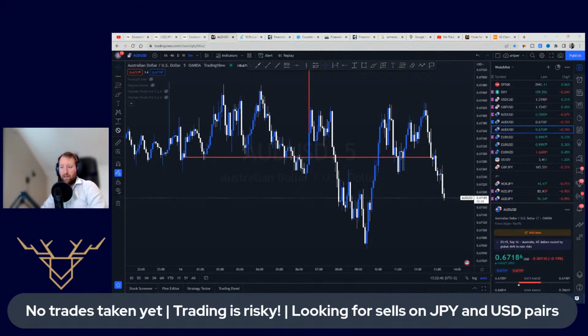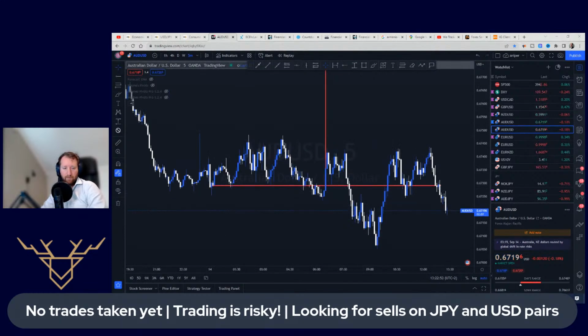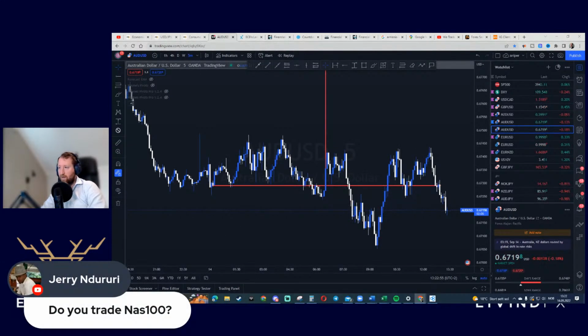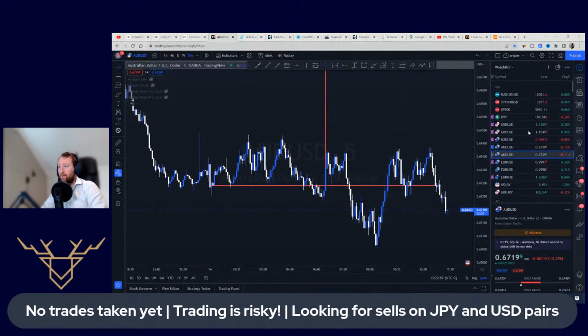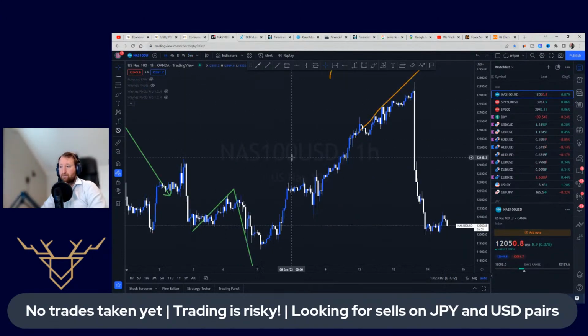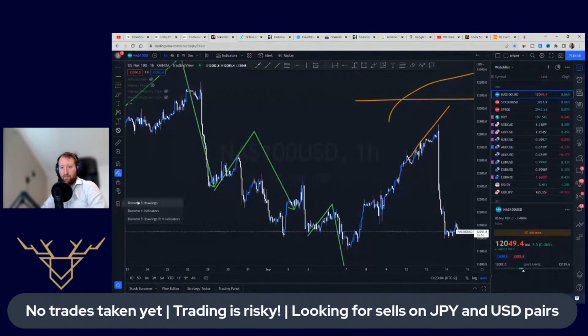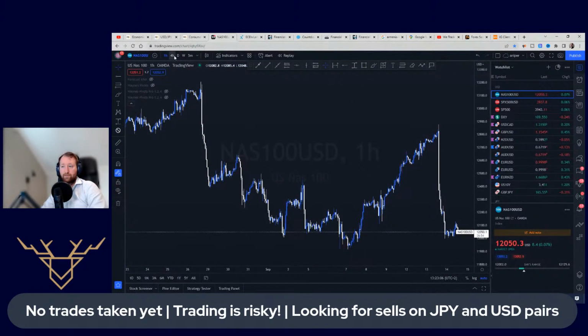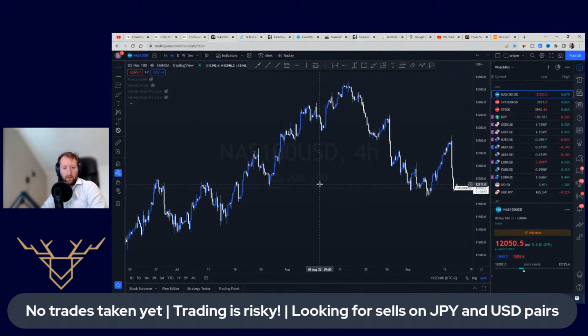Not necessarily, no. I don't trade it per se, but I can buy the index for 10 years, not to day trade it or swing trade it. It's more like position trading. So, no, not really. But I can analyze it as good as anything else. As bearish. And it fell hard yesterday, worst day in 2 years. And it's going to continue falling more. Until it breaks 12,800, it's going to fall more.